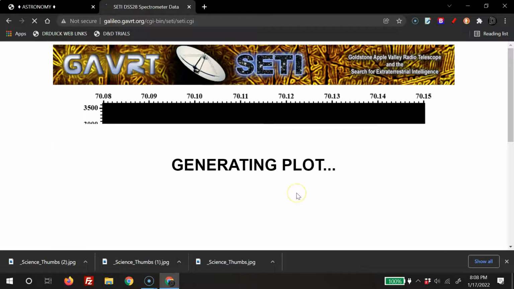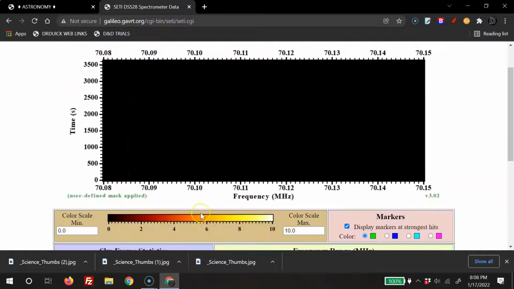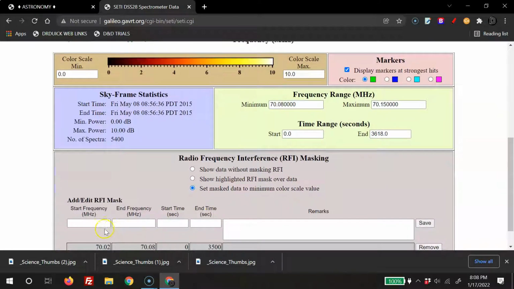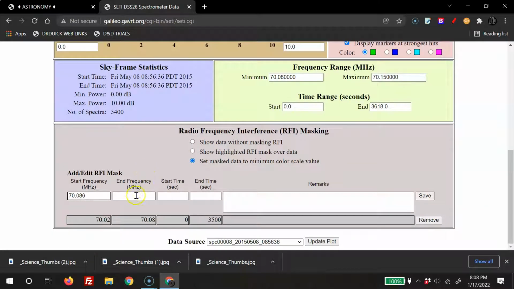And so obviously it's just going to try to blow up that one area. And it says here, you see that little small band going through here? So that's 70.8, 1, 2, 3, 4, 5, 6. So I'm going to mask that one. 70.086. Right? And I'm going to take out the next one, right? 1, 2, 3, 4, 5, 6. I'm going to take out from there to 7, right?